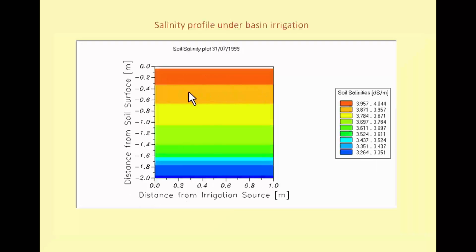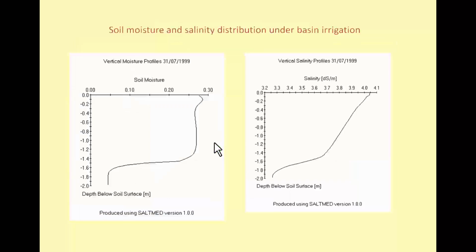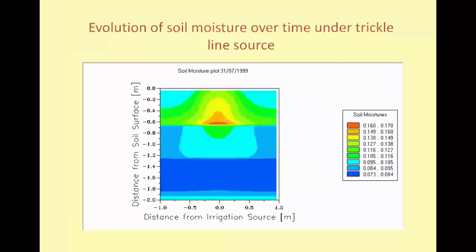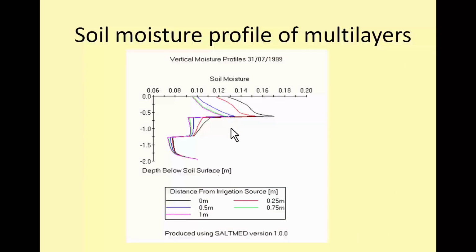And this is a case of basin irrigation, where you have only vertical flow. You don't have horizontal and vertical flow, but everything just goes by gravity. This is what you see as a soil moisture profile and soil salinity under one-dimensional flow or basin irrigation. Sometimes you get soil with heterogeneity, and the different layers behave differently, and you can see they do not have a homogeneous soil moisture distribution. You can also see the soil moisture profile reflecting the three different layers.